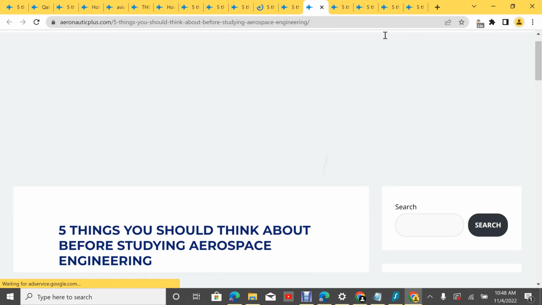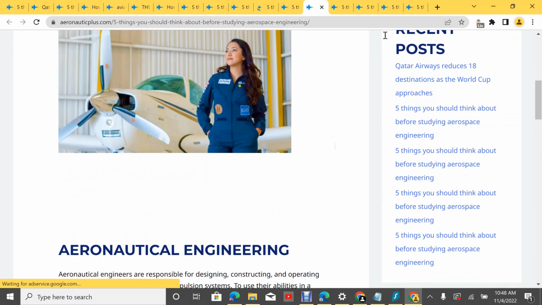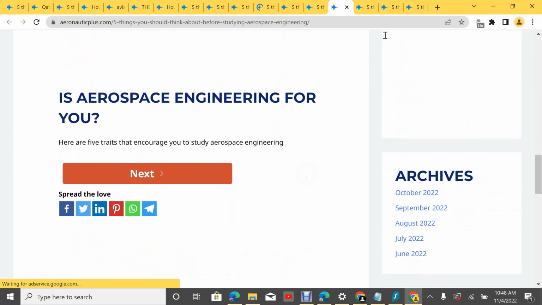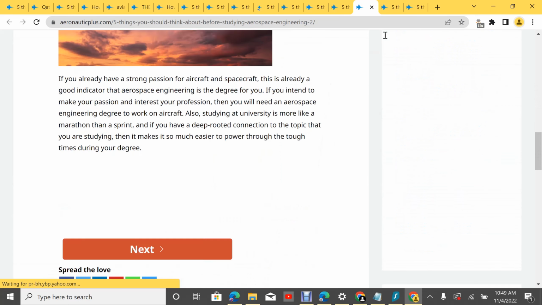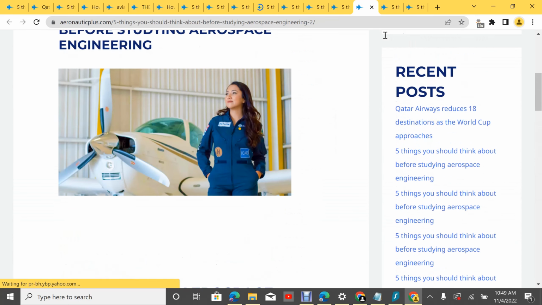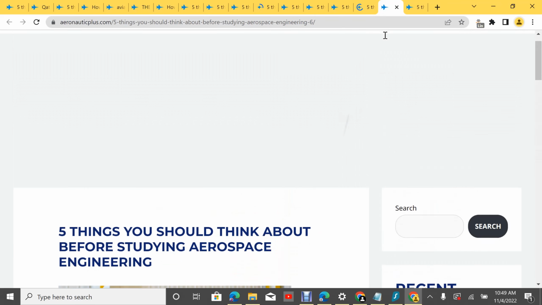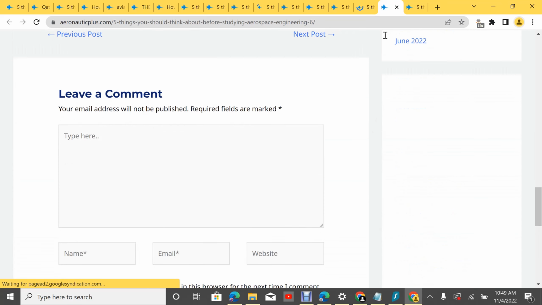Go to the next tab, you scroll, again you scroll, go to the next tab and scroll again. Go to the next tab again and scroll.